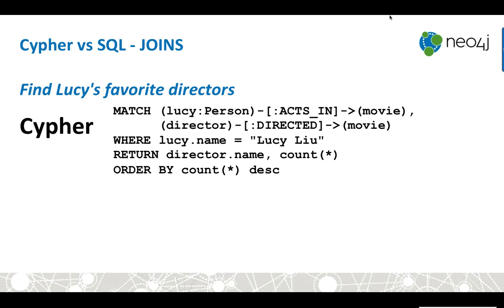And if we wanted to find all the people who are both actors and directors in a traditional SQL database, we would do something like this, where we have two sub-select statements querying from the actor and director tables, and then the outer SQL statement is querying from the person table. In Cypher, it's a little bit more intuitive. We have a match statement. We're trying to find people where the person acts in a movie and the person directs in a movie. And because we're not using the same aliases here, we're saying the person directs in any movie, and return the person's name. So a very simple statement.